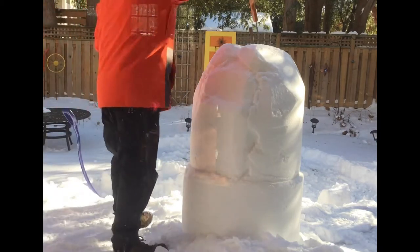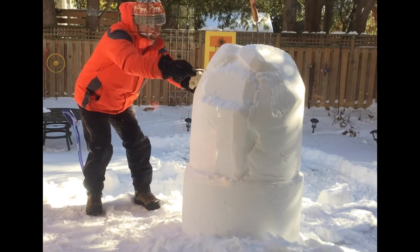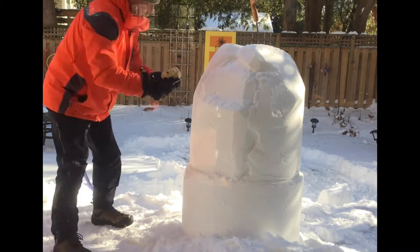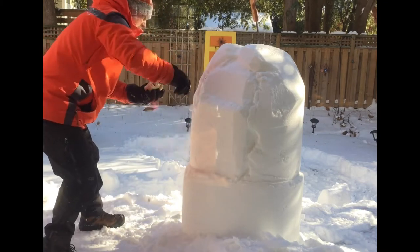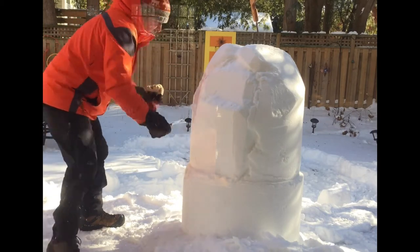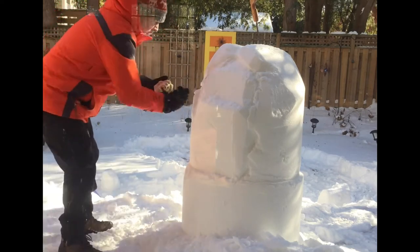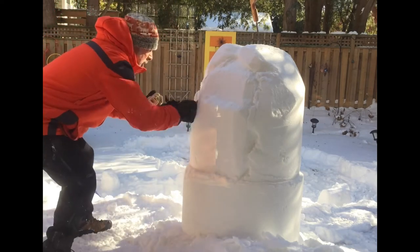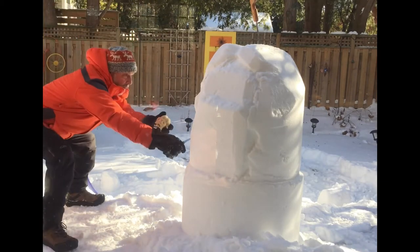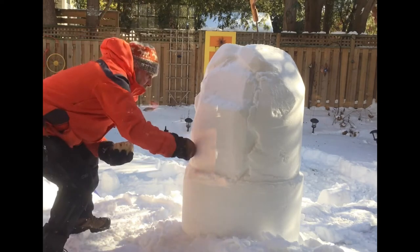Here I'm starting to rough out some of the sides, and now I'm working on the side view. Initial cuts involve trying to get the outside shapes. If you stand at the front, you'll get the two sides, and if you stand at the side, you'll get that all-important front shape. Right off the bat, some of these cuts are so key because if you get the nose in the wrong position, you might have trouble.